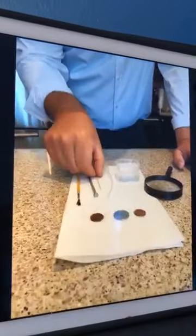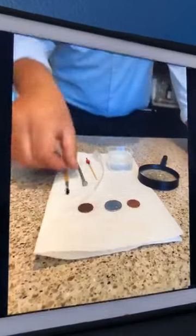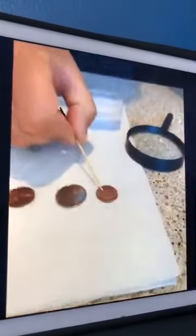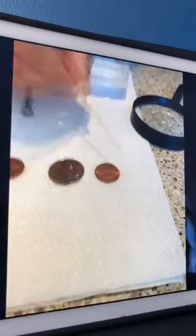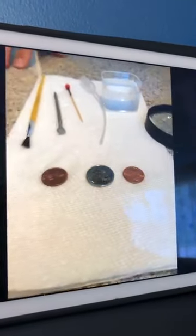Now the question is, how many drops of water can we get to fit on the top of that penny right there? How many drops of water do you think will fit on there, Simon? Oh, I don't know. Take a guess, Simon. Give me a number. Two. Two drops. These are quite small. What do your followers say? Does anybody say more than two? All right, everyone, let's guess. How many drops of water can fit on a penny? Let's get in some responses.